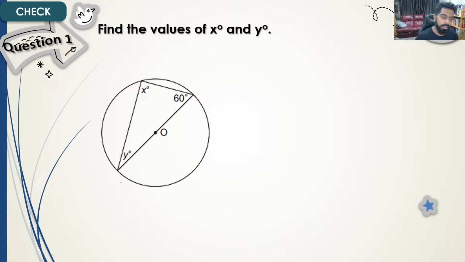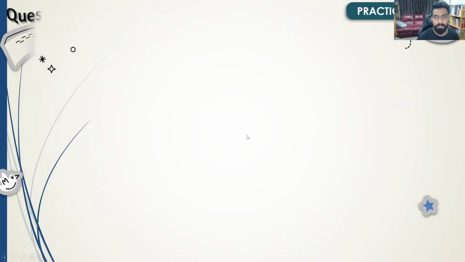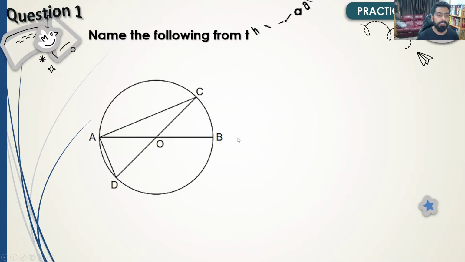Again, if you take a look at it, guys, here is the diameter. So let me say this is A, this is B. So the angle from the semicircle which is not at the vertex of the diameter, an easy way to remember, is the right angle. So in this case, guys, our x will be immediately 90 degrees. Therefore, our angle y using the sum of triangle property will be equal to 30 degrees. All right, 180 minus 60 minus 90. Now these are very easy questions.